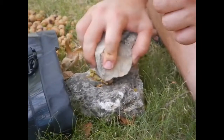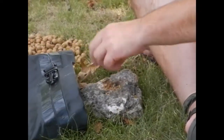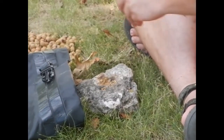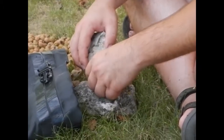Breaking them open to get the tannins out of them. It's going to speed up the absorption process. Adsorption, is that what it's called? I think it is. It's not osmosis. Diffusion. It's going to speed up the process of diffusion of the tannins into the surrounding water.